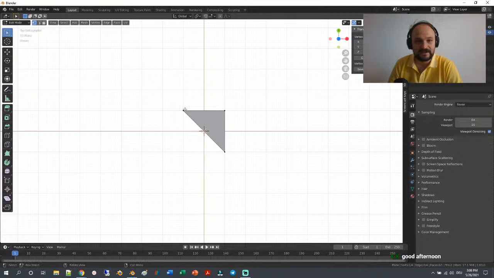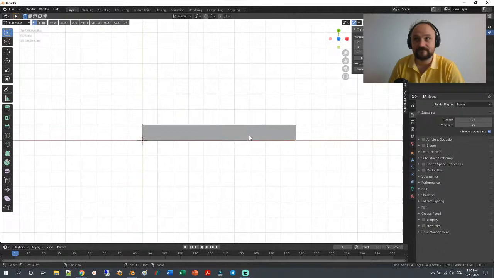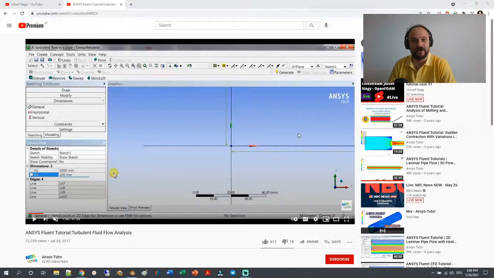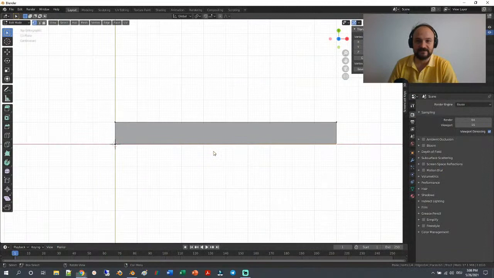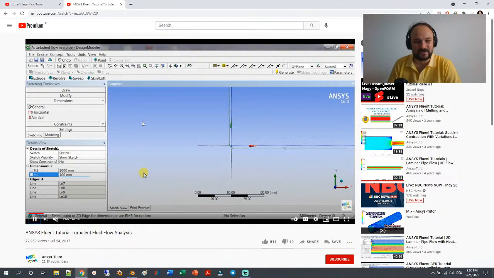And then I want to put this to also 0, and then the height is 0.1, what we said, and this is 1 meter and 0.1 meter, and this is supposed to be 0. So this is now our geometry. Currently we have exactly the geometry that he has, 1 meter long and 0.1 meter high. Okay, so let's see what the next step is going to be, and I guess this is the circle.